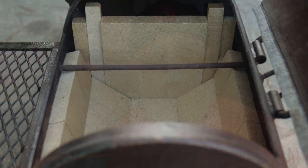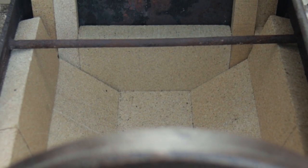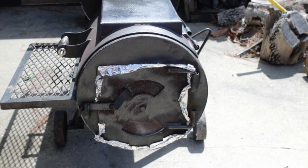My smoker is constructed of 16-inch pipe, which is a little on the small side — straight from the 1980s. I've lined the bottom of the firebox with insulating fire bricks, and I don't use a bottom grate or a basket. I decided on mounting the fan on the downstream side of the firebox where it joins the cooking chamber. This may seem counterintuitive, but the area near the door and pinwheel is just a little too busy. Going under the cooking chamber gets the fan out of the way and offers it some protection from the weather. Keep in mind that with this system, the fan supplies 100% of your airflow, the firebox needs to be 100% closed up, and you may need to choke your stack down a little more than normal.